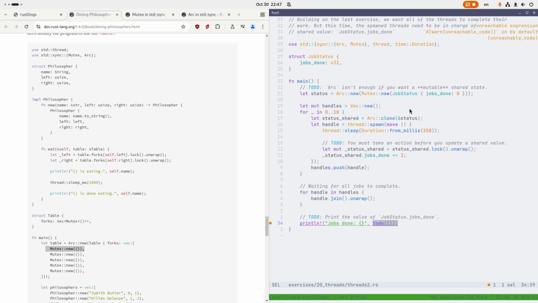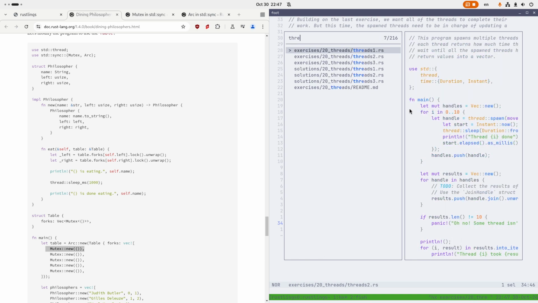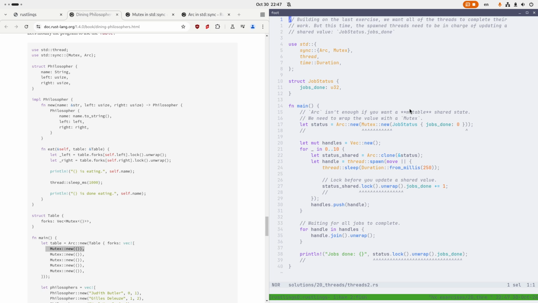Oh, I guess the easy way to do it is to just like... okay, let's see the solution. I think we did it correctly. Yes, we use a mutex.